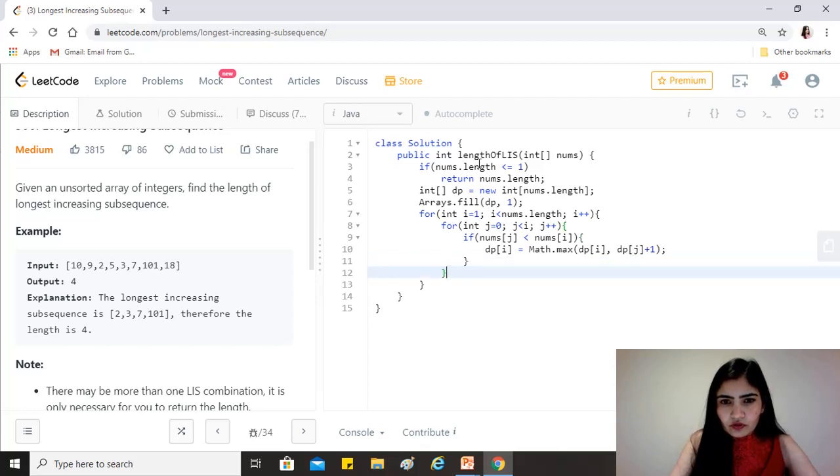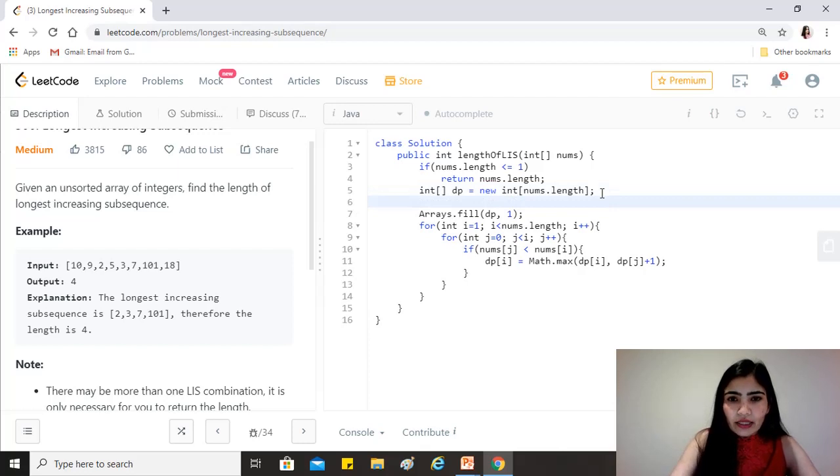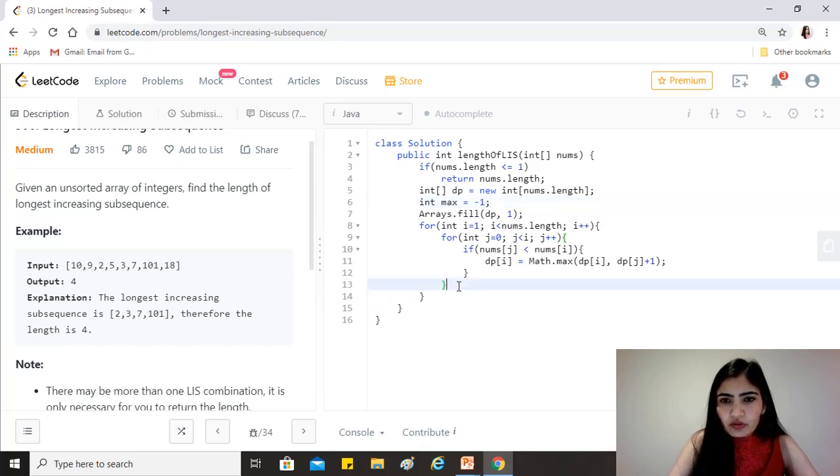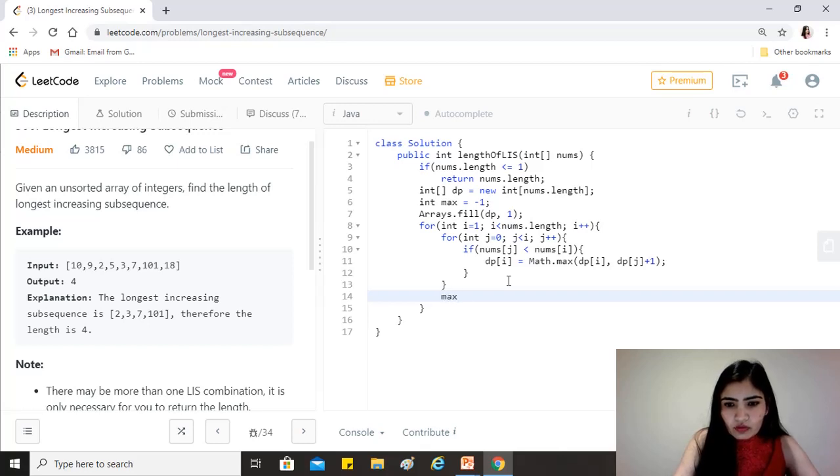Looks good. Now we also have to find the max. Instead of going over the dp array altogether again, we'll just take max, initialize it with some value like -1, and after finding out for every i whatever is the longest increasing subsequence till i, we'll update max.